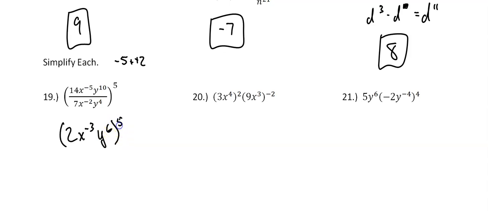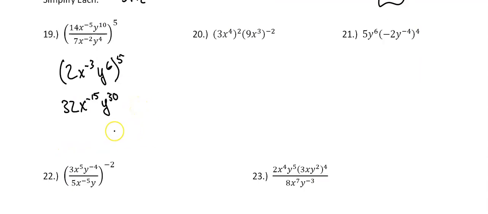And now I just take a pause, I take a deep breath, and I think about the next thing that I'm doing. The next thing I'm doing is raising this to the fifth power. Well, 2 to the fifth power, that's same old, that's 32. But now I have to think, when I raise it to a power, what do I do with the exponents? I multiply the exponents. So it's x to the negative 15th, y to the 30th. And now I'm going to take care of any negative exponents. The only thing here that has a negative exponent is that x value. So the 32 stays where it is.